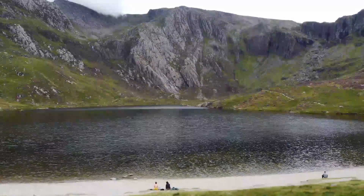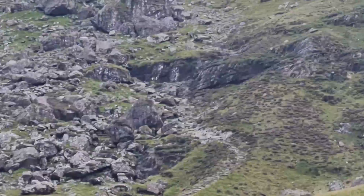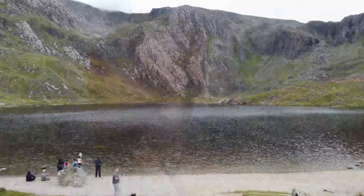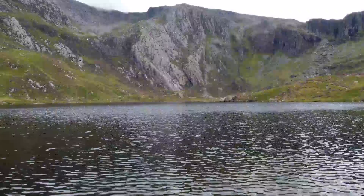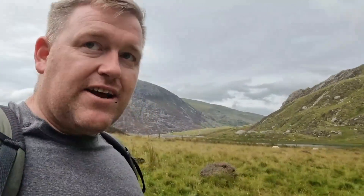I was saying about the Devil's Kitchen — it's just a load of boulder fields you've got to scramble down. There's the path — you can see it just there — and you've basically got to scramble up all of that, and then a little bit more behind, right there. That'll take you to the top of the Devil's Kitchen. One of the things I truly love about this exact location is it's an area of scientific interest. There are a few restrictions — you can't swim in the lake and stuff like that. There's a couple of endangered species of plants, both in and outside the lake, and microorganisms that are not really discovered yet — they're going through the process of being discovered. There are also a couple of endangered species of wildlife — a couple of toads, a couple of frogs.